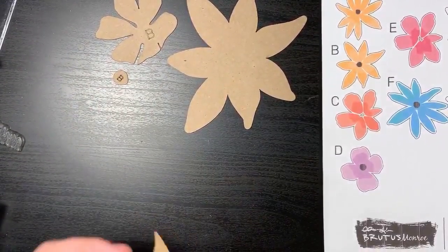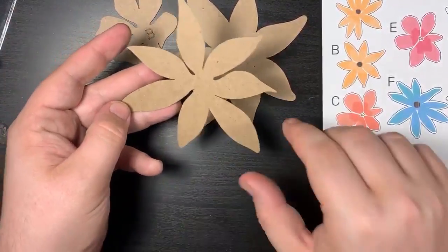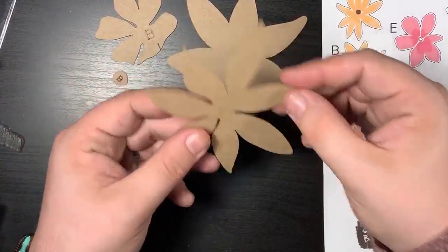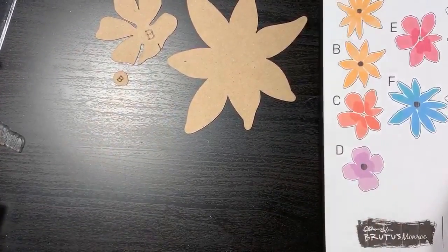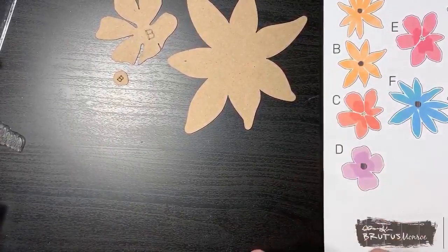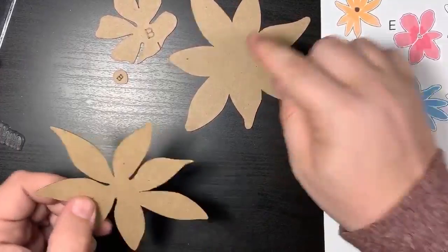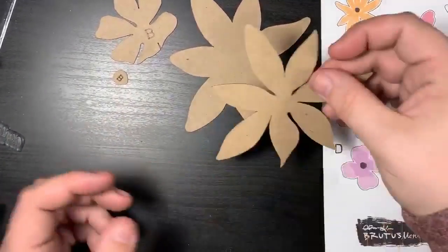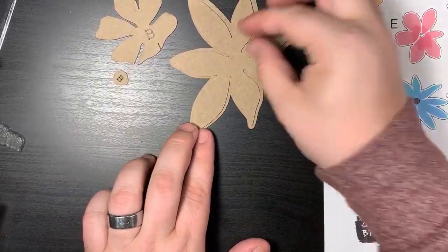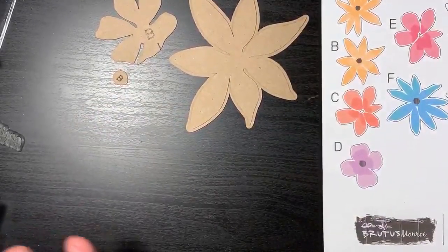So then I'm gonna take the next piece, okay? And the next piece, obviously I will be able to figure out where that next piece goes based upon my picture, okay? So if I look at B, and it's kind of difficult to see on this because this is just an overlay, is what it would be considered. So you're gonna look on B and you're gonna figure out where B goes. So I figured that out really nice and easy. Not like I designed it or anything, but really nice and easy.